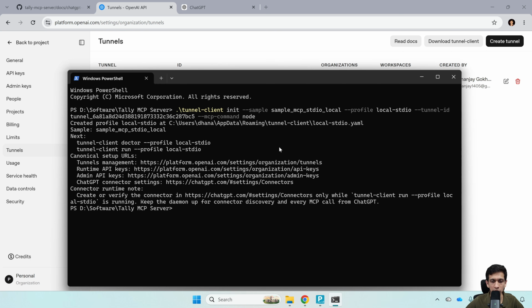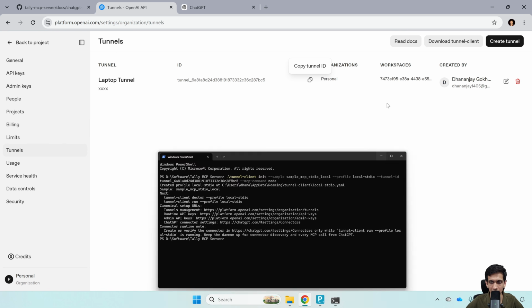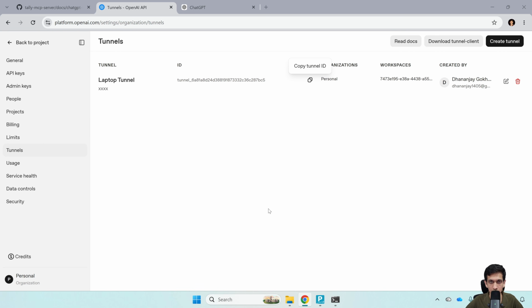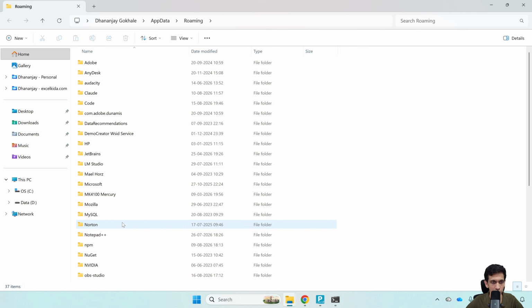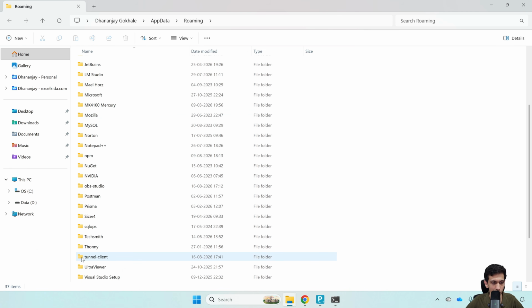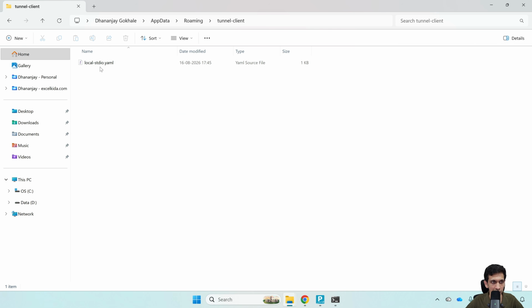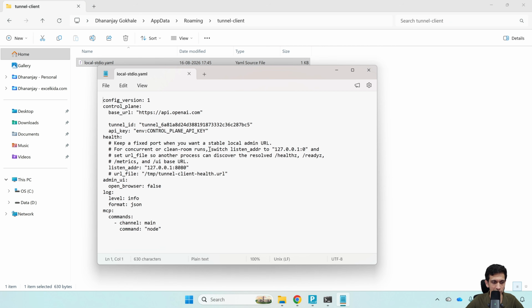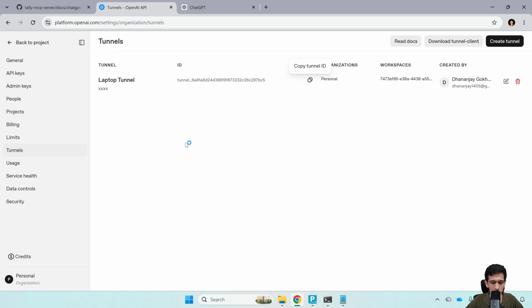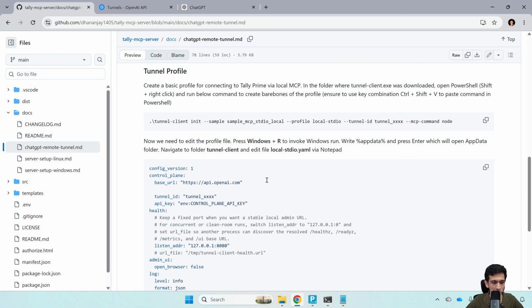It created one file. Now where did it create this file? If you minimize and press Windows R and type %appdata%, this should open the AppData folder. Locate the folder called tunnel client, and here this tunnel client profile is created by the name local stdio. Simply right click and edit this using Notepad or Notepad++, whichever.